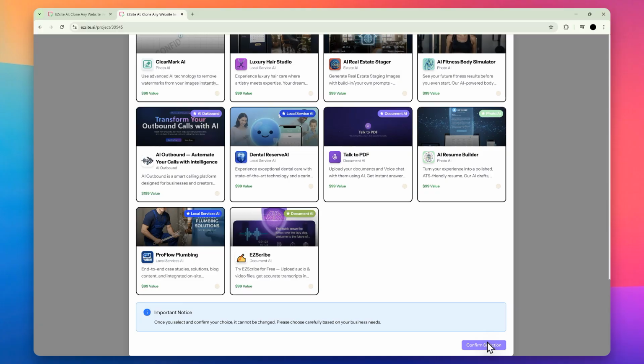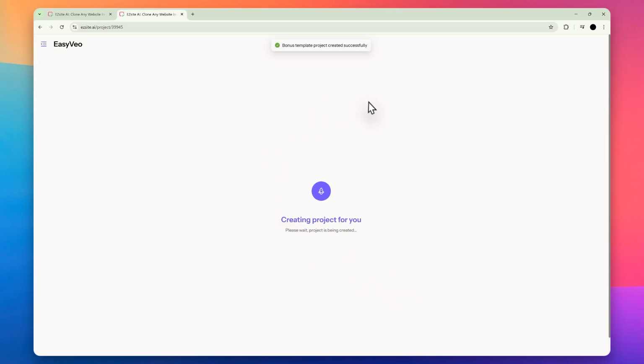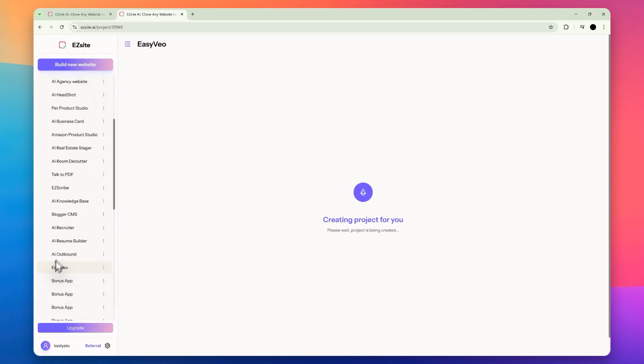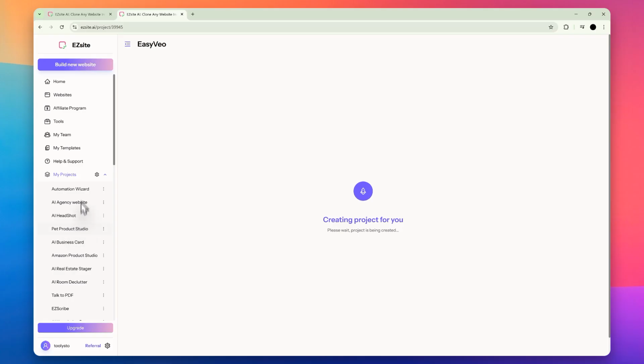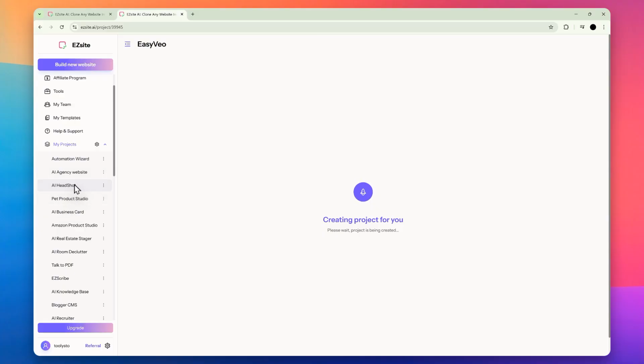And just like any prompt-based project, the AI is going to generate the entire code base, the entire web application, with all the integrations needed and all those features found in the template ready for you in a couple of minutes. Now, we really have to wait, but since you already have templates to look at, let's just let that build by itself and explore some of the ones we already have. So, that in the top part will be the projects you make, but this is an example of one of the templates that I've used.